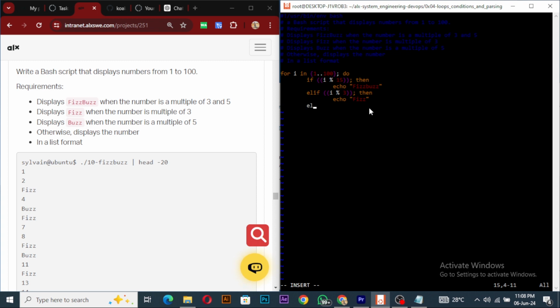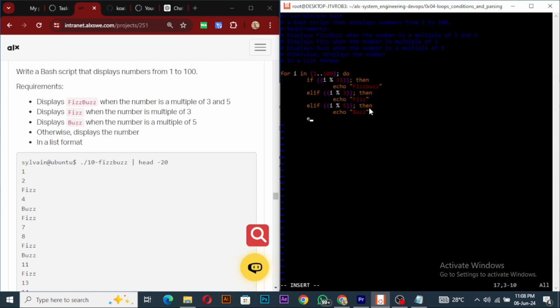And then else if it is a multiple of 5, then we should echo Buzz.